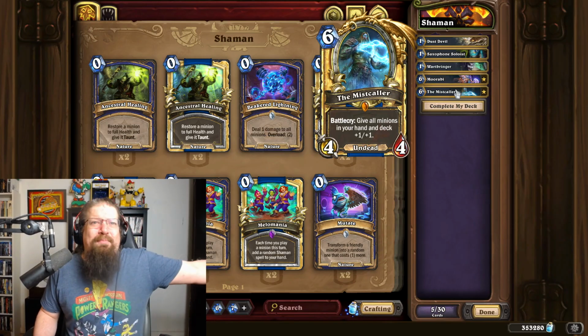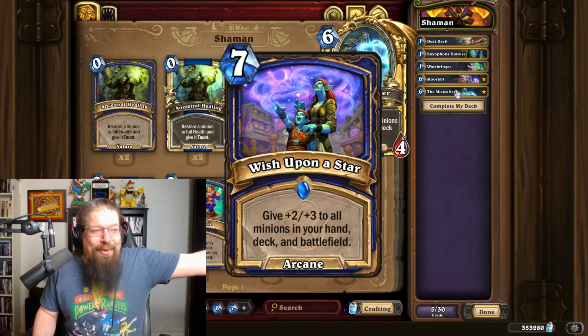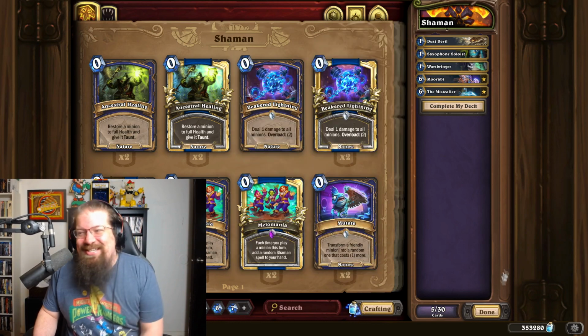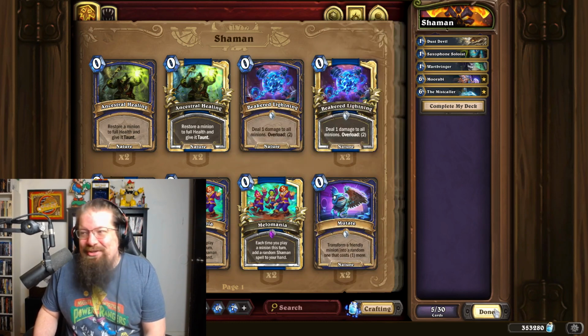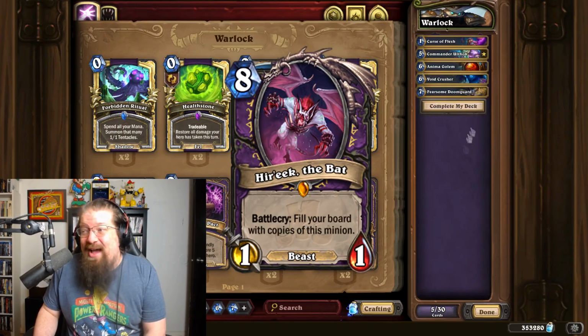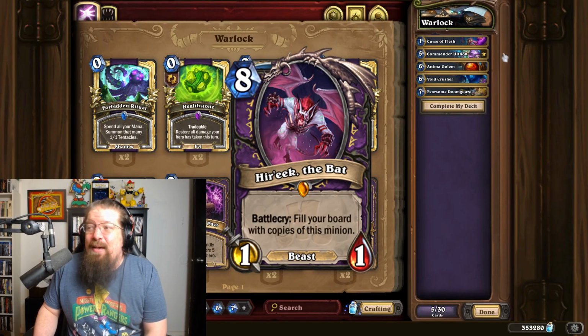I mean, Shaman in particular, I have a 7 mana spell right now that does +2/+3 to everything. It's crazy, right? But yes, my pick absolutely goes to Marabi for Warlock. I will admit, I don't have Hyreek on my list. I probably should, but I don't.